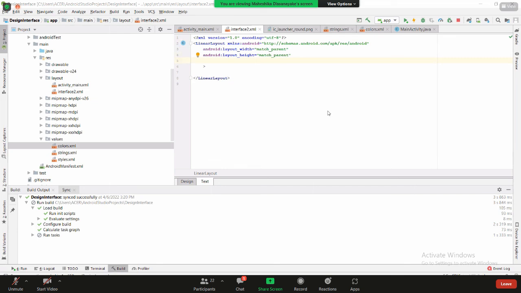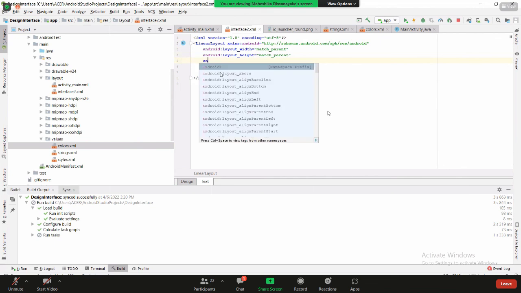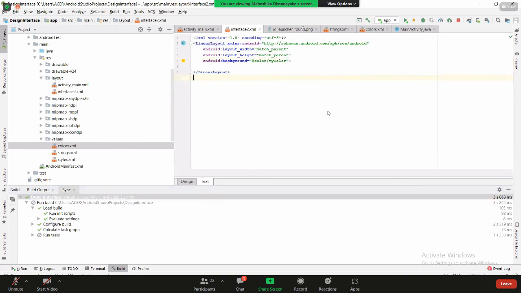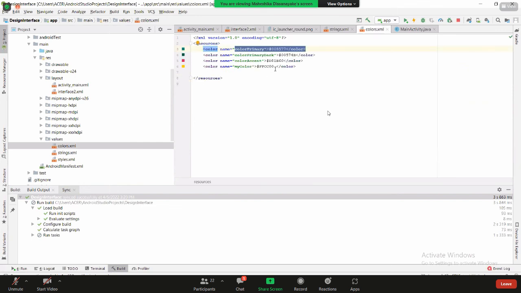Now we are going to set the color: android:background, then the color, and the variable name is my color. Like this, you can define the color variable in the layout tag. This is in the colors XML; you can see it's an orange or yellow color.